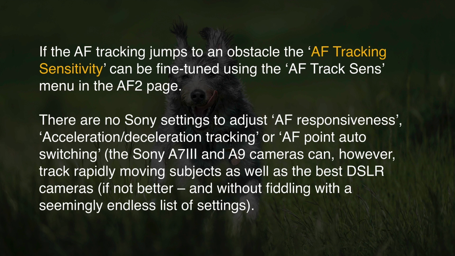I dived into the Canon options and literally they were endless, and I saw all sorts of menu items that simply just don't exist in the Sony menus, such as AF responsiveness, acceleration deceleration tracking, AF point auto switching. The Sony cameras just don't need them because the autofocus is so reliable. Get the AF area and the focus mode right, and you're going to be reliable.